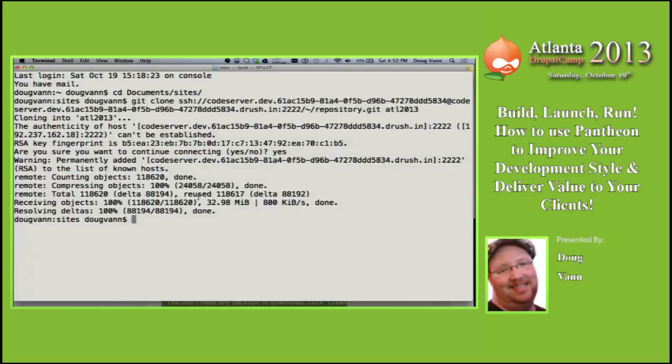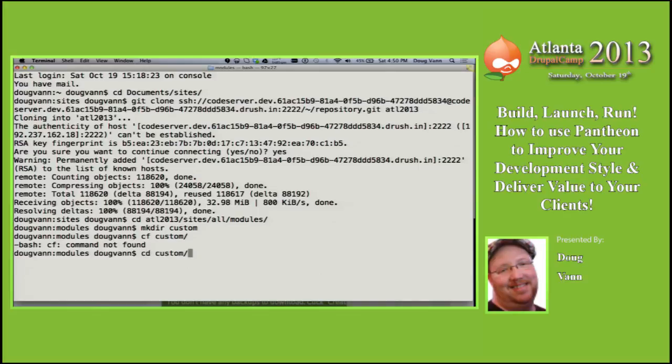No. So in my case, I can go into sites. Whoa. I can go into ATL. What's this thing called again? Okay. Sites all modules. I can create, make directory, custom, change it to custom. Or how about doing it right?